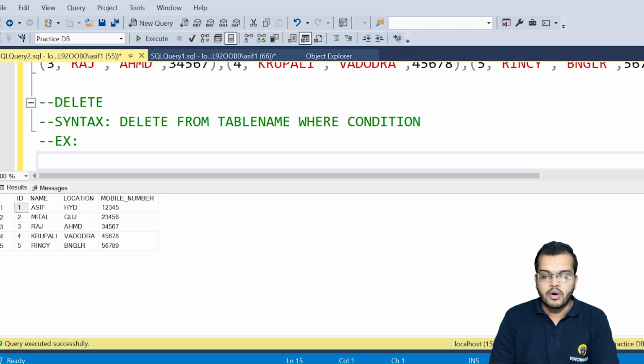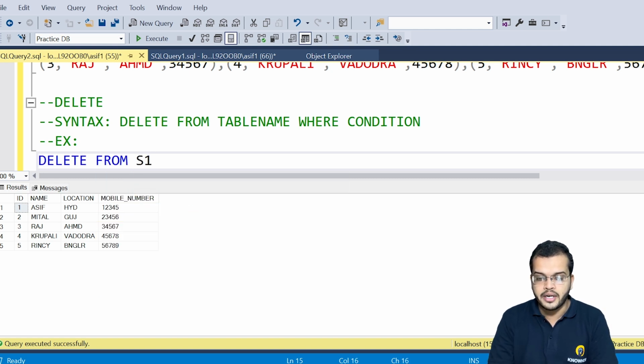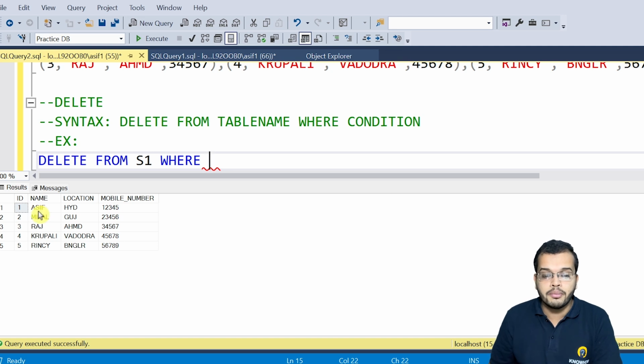I'm going to delete from my table S1 where ID equals 5, because I would like to remove the row for Rinsi.